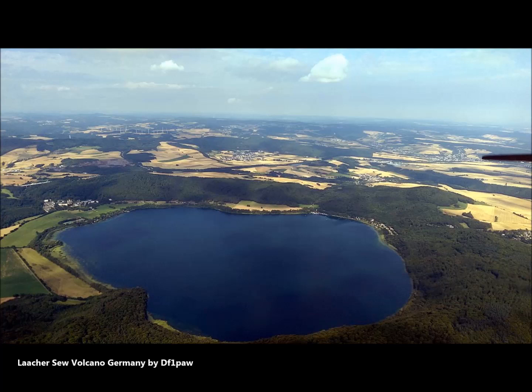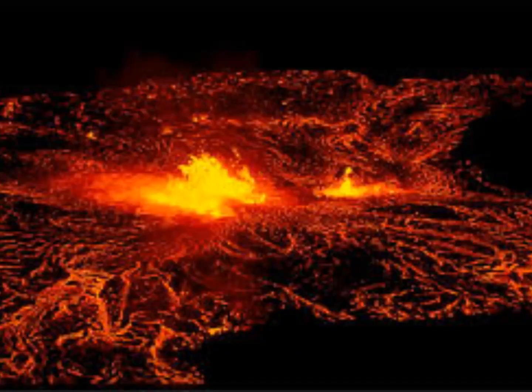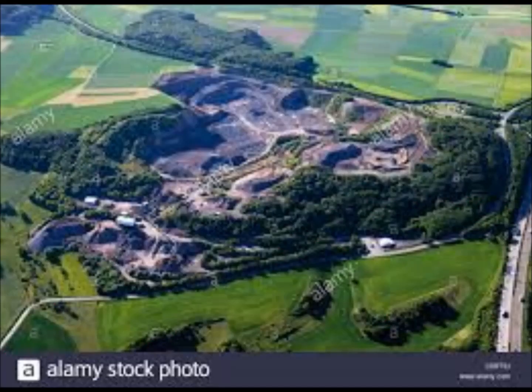The East Eiffel Volcanic Field has a tremendous amount of tuff. It's a region in the Eiffel Mountains defined largely by its volcanic geological history. Characteristic of this field are typical explosion crater lakes or maars, and numerous other signs of volcanic activity such as volcanic tuffs. The lake was formed by a Plinian eruption about 12,900 years ago with a volcanic explosivity index of 6 — the same scale as the Pinatubo eruption of 1991.